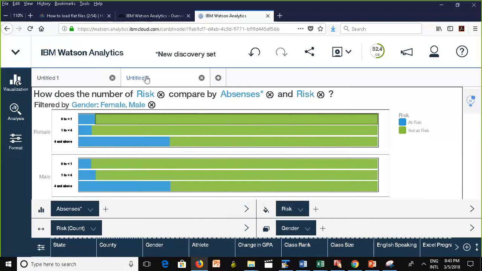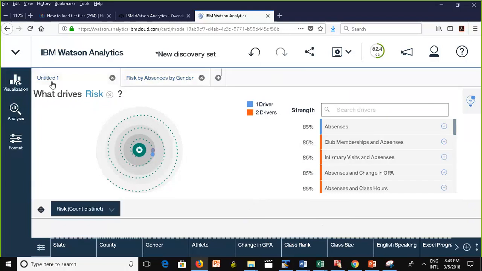Now, I want to change the names of this tab, and let me do it: risk by absences by gender, right? Here it is. And here I want to rename it as risk drivers.